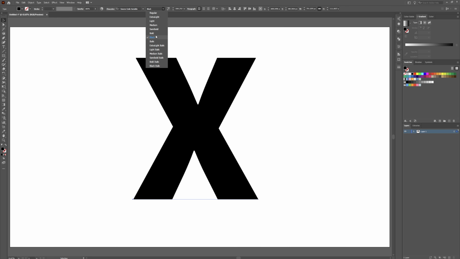Once you have that done, you can right click, create outlines. You don't have to do that, it doesn't matter. Go to Effect, 3D, Rotate, and then we're going to rotate this around so it's something like so.